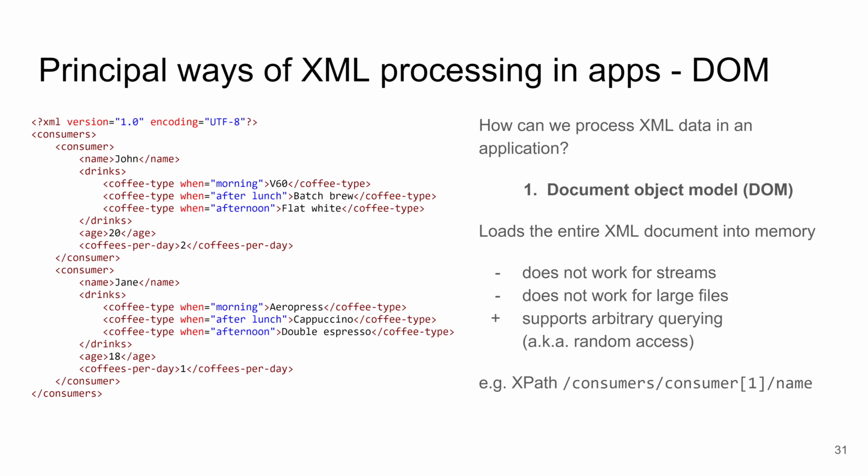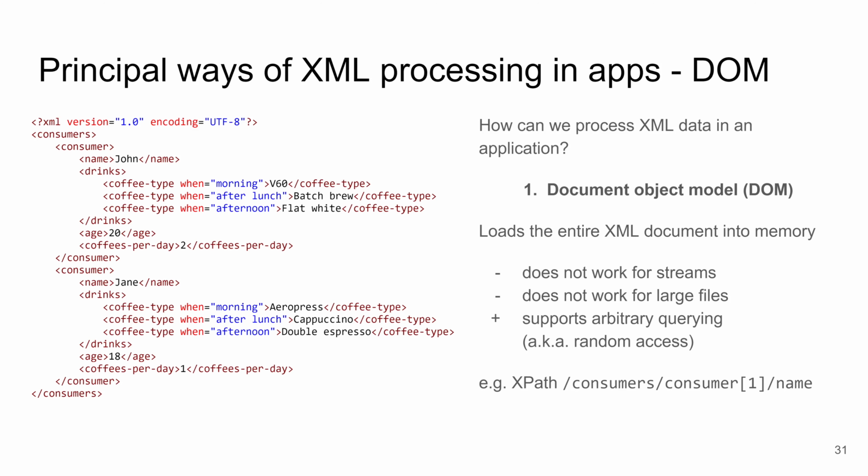It basically takes a look at the XML file and loads it entirely into memory. Then, when you have the XML file loaded into memory, you can of course query it arbitrarily. You can come up with any queries you want. You can walk through the XML tree in any way you want. This is also called random access. So once you load the XML file into memory, you can do any random access you want, for instance, query it using XPath. We will talk about XPath, a query language for XML, in the next lecture.